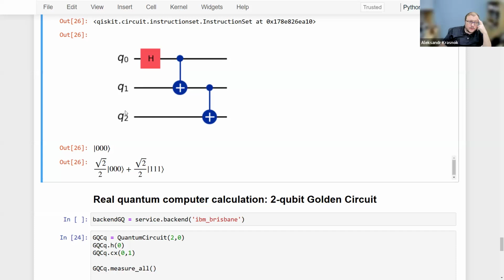Again, if you measure either one, let's say we measure the second one, this Q1 in here, if we get state 0, then we immediately conclude that our first and third qubits are in the state 0. But if we found the second qubit in the state 1, we immediately know that the other two qubits are in the state 1 too. Okay.